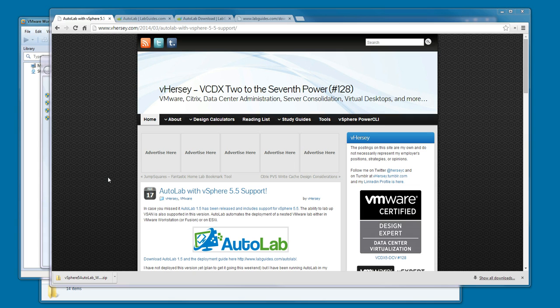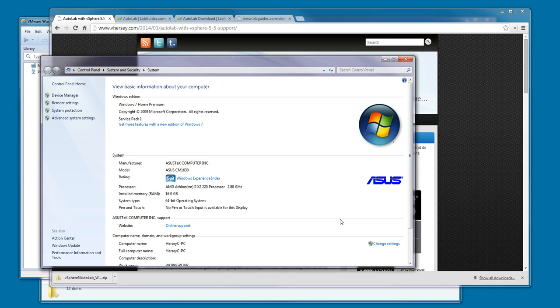So let's talk about the PC that I'm running my AutoLab on. It's nothing very fancy. It's running Windows 7 Home. It has an AMD dual core processor. It's running 16 gig of RAM, and I have an SSD installed just for running AutoLab. An SSD isn't required for AutoLab. It'll run just fine on a regular spinning disk, but it does run considerably better if you can run it from an SSD. This PC that I'm using cost about $360.